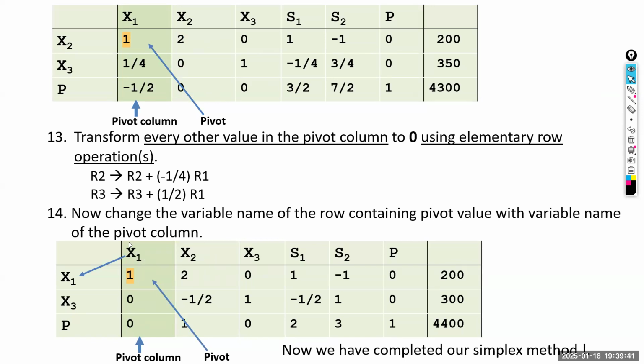Now we need to swap, because this is my pivot column's pivot value. So therefore now you need to swap this and this. Earlier it was x2. Now you replace that value, whatever the current value, with this value. Right? And now we are fully complete done. දැන් අපේ වැඩේ ඉවරයි. Simplex method එක implement කරලා ඉවරයි.